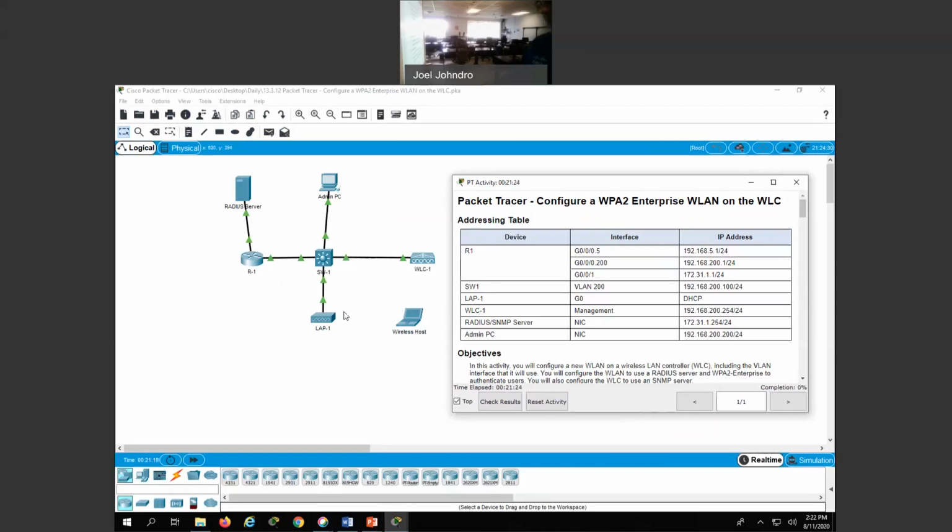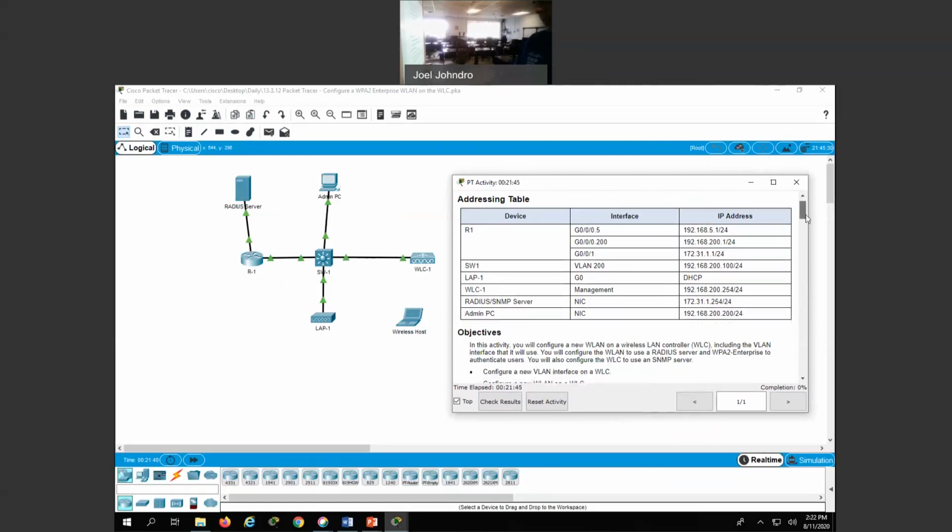It's not a very big network, but this is very scalable. You could add additional access points if you wanted to, but it's got a RADIUS server, a layer 3 switch, a wireless controller, and one access point currently. And it's got the addressing table. So let's just step through this.